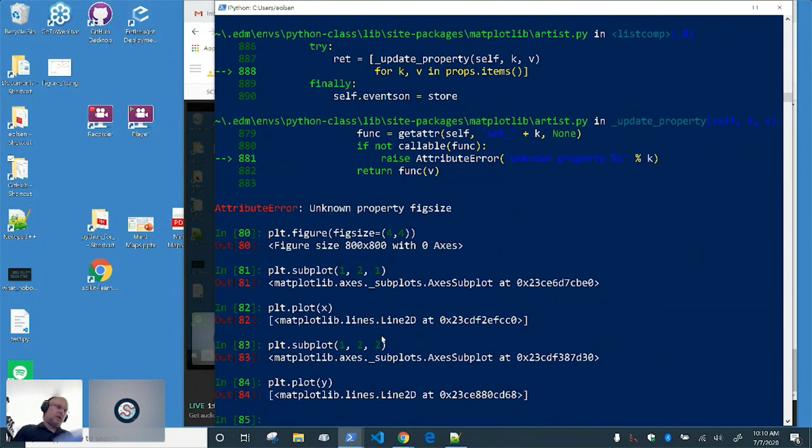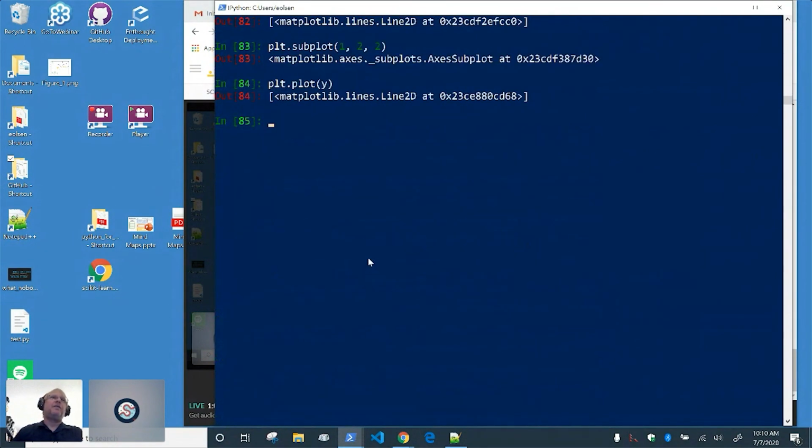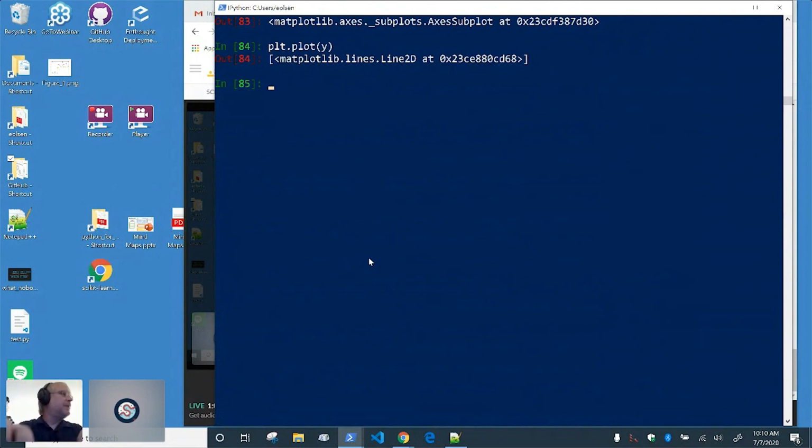Okay, so now I want to show you how to create a histogram as our final plot type that we typically get people started with. So we're going to create a new set of random data. And we're going to just say data is equal to randint.